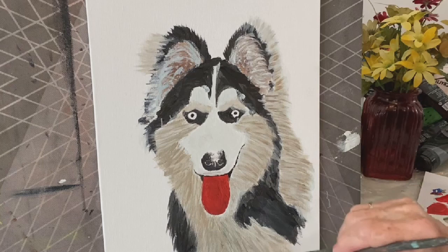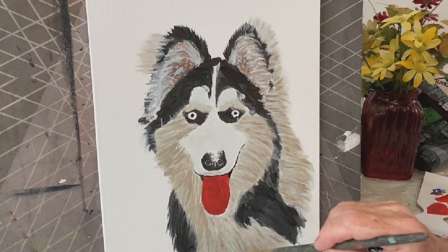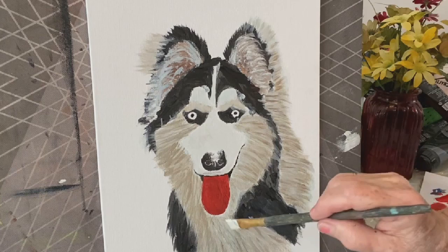You know, this is a good exercise for long fur. That way, once you get happy with the way you got the fur done, you can do any dog with long fur, really. And you might even come up with your own technique.